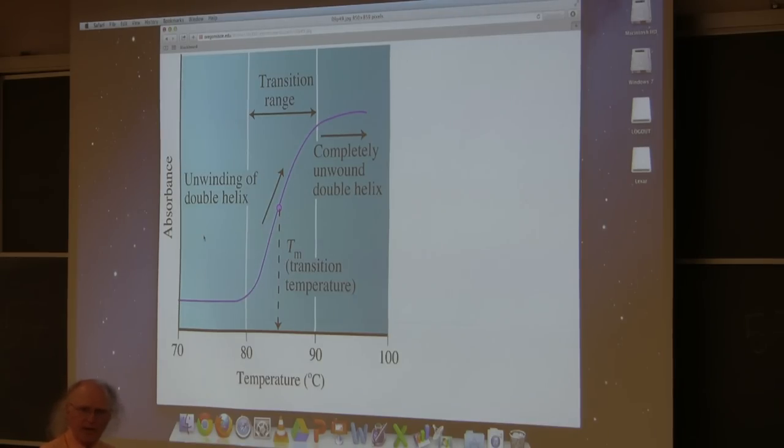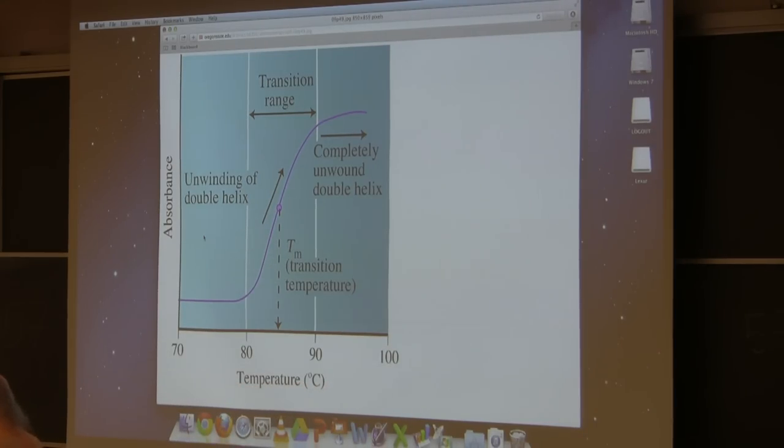And not surprisingly, one of the ways in which we denature proteins is also by heating it up, because hydrogen bonds help stabilize protein structure as well. So heat overcomes the energy that's found in those hydrogen bonds. This is a plot of the temperature that a solution of DNA is in, compared to the absorbance. That is, we shine light through something, and substances will absorb specific wavelengths of light, meaning they don't let that light pass through. What we see is that as we increase the temperature, the absorbance goes up. And what's actually happening is the double-stranded DNA, which was down here, is becoming single-stranded.